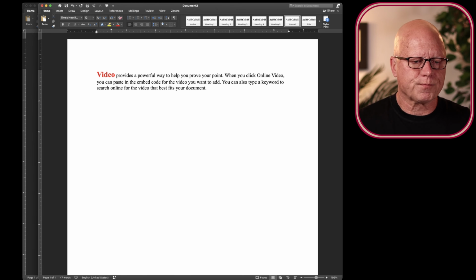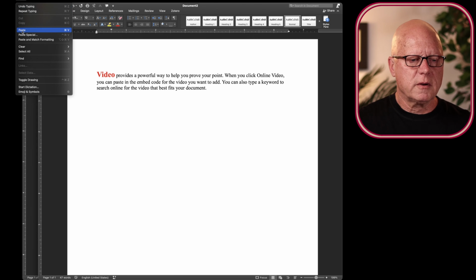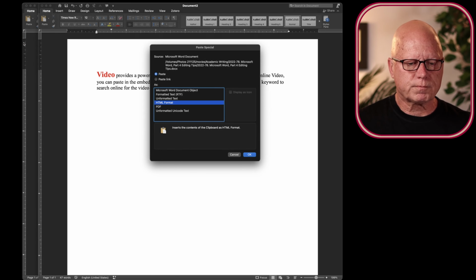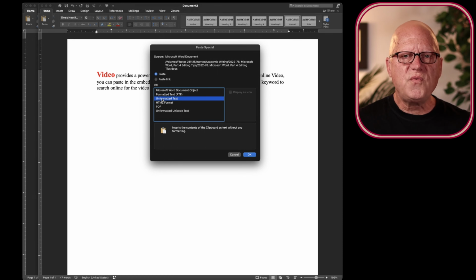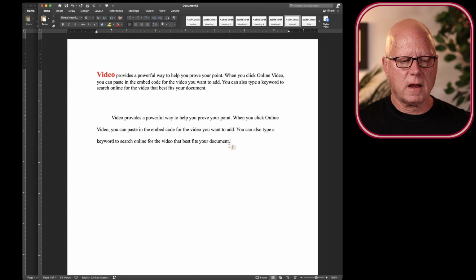But if I choose Edit from the menu, Paste Special, Unformatted Text, okay, I get the same text without the formatting.